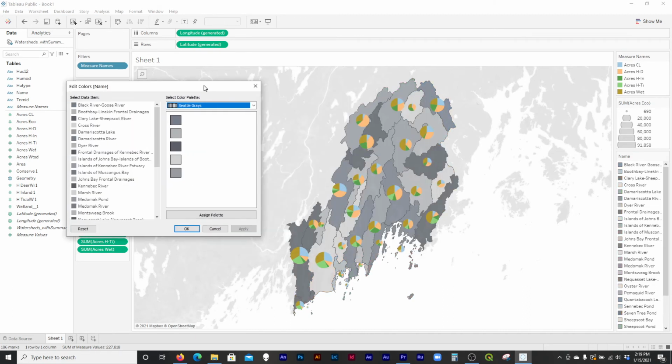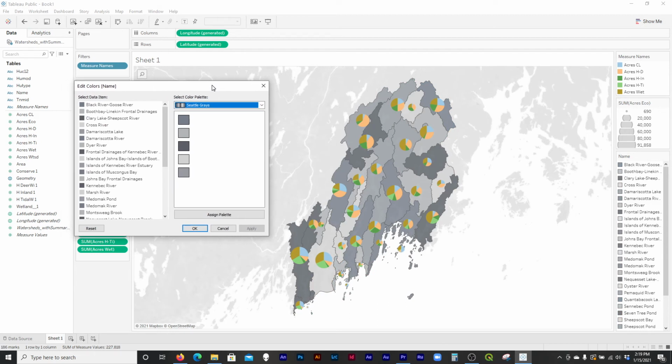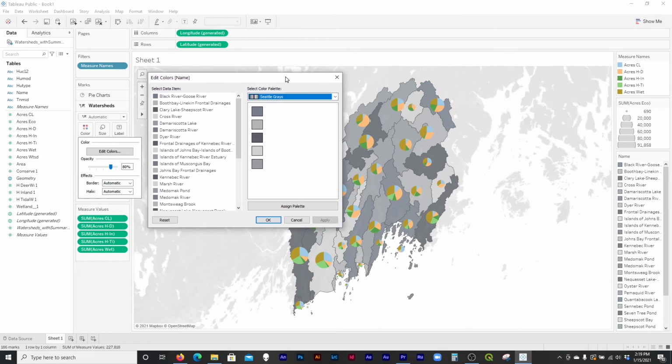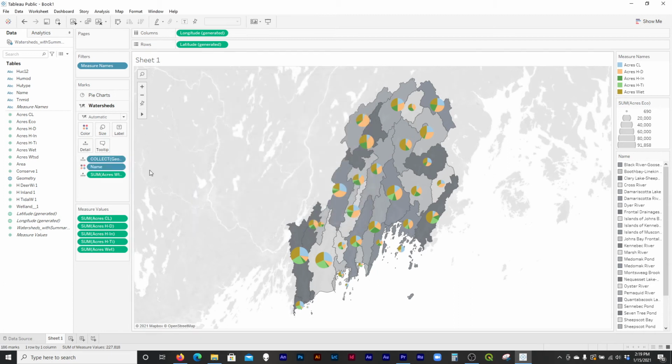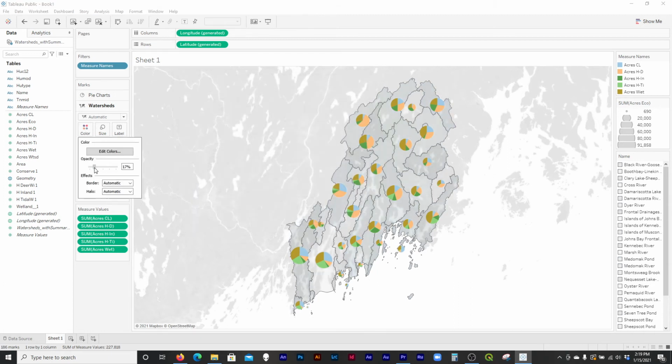Apply. Yeah, I don't know, it kind of makes it more confusing maybe, but I just wanted to show you how to do that. And then, if you wanted to make it very soft, you could do that too. I kind of like that, that's not too bad. Okay, so that's cool.